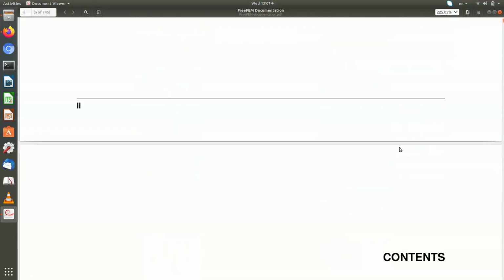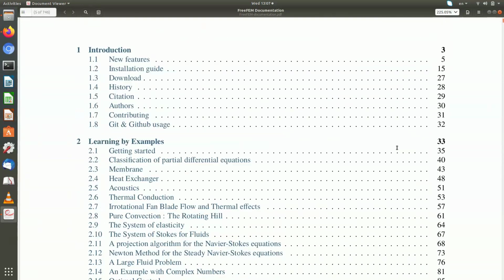Of course, you have the people who developed the code. In the introduction, you have a bit of the history. You have an installation guide, section 1.2. My recommendation is that you go on the web to get the latest version of that. I don't know how up to date this one is. I figure it is relatively up to date, but I don't know. So my recommendation is that you follow the instructions online.